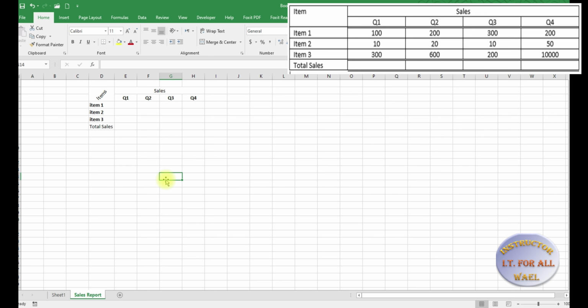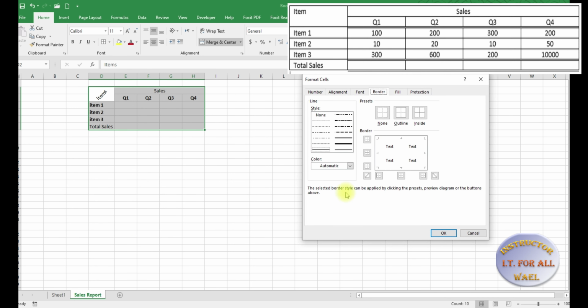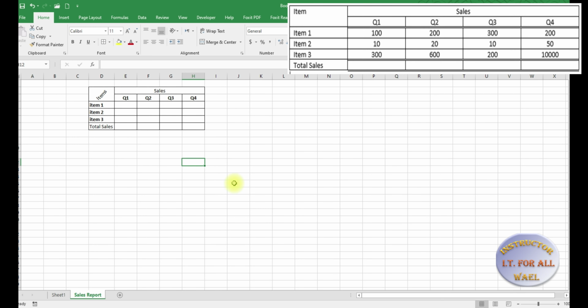Now I need to put the borders because there is no table without borders. It keeps the eye focused on the area of the table. So I'm going to click on the D cells, D2, D3 merged, and drag over the whole table. Go here in the fonts, bottom border on the borders, click more borders, and click on single line style and start filling in the table. And here is the table.